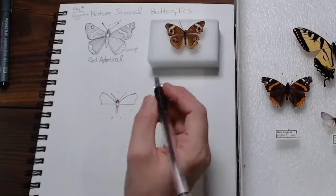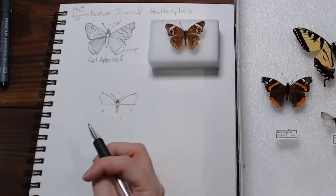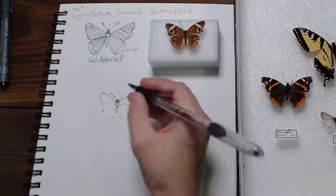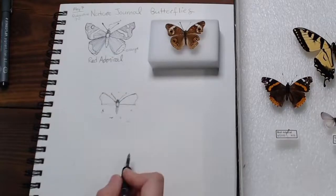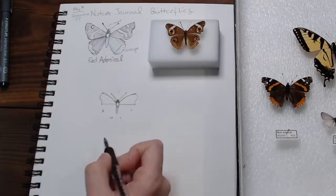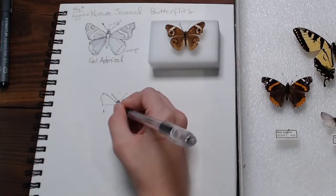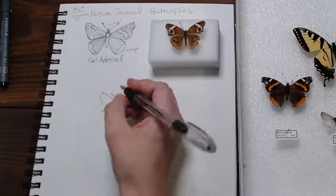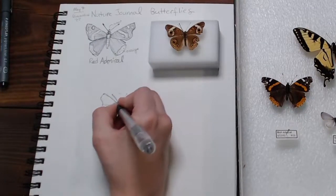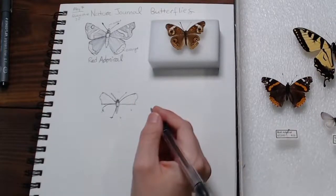And again, like I've said every single time we've done this, I really like using just a regular pen when I'm journaling stuff like this, because knowing that I can't just draw a bad wing, erase it, and draw a bad wing again really makes me focus on what I'm putting down on the page. That's, I guess, why I'm doing this connect-the-dots method to filling in the shapes. I only have one shot, so I better make it as accurate as possible.